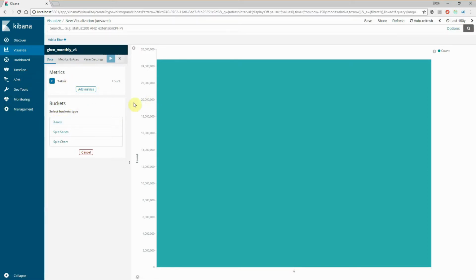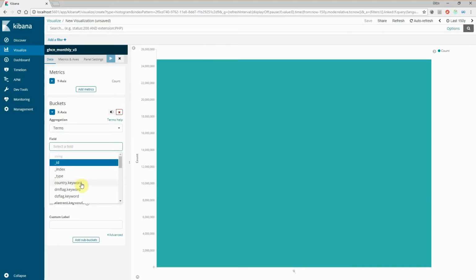To do something like this, we can do a bar chart, and we're going to pick for our x-axis aggregation this time a terms aggregation. And we're going to tell it to choose the element, which is t-average, t-min, or t-max, and we're going to leave it at showing a count. So we want to see if we have a different number of measurements for these different metrics in our database.